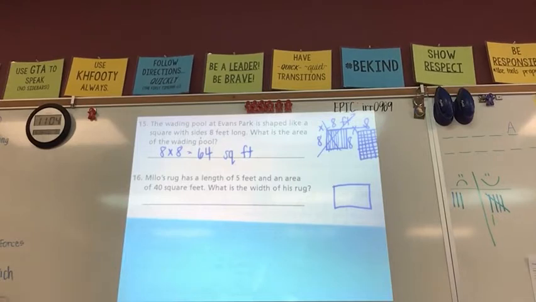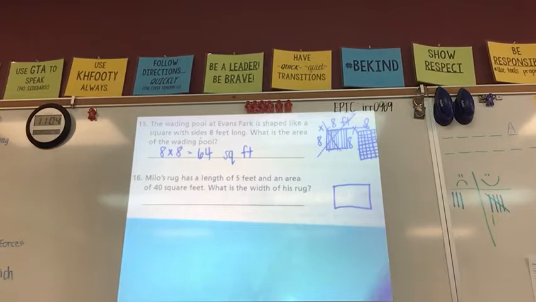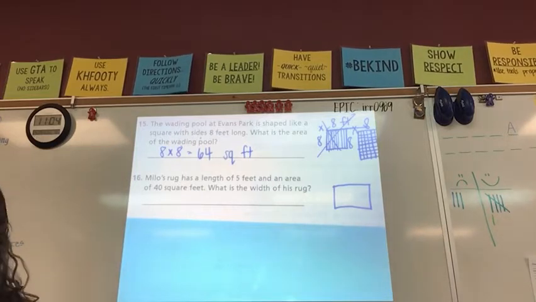Draw a rectangle. You're right, if it's a rectangle, the sides are not even. I am much more concerned about you guys joining me for math than scrubbing your desk. Yours does look like a square. So right now I need you with me. Who can tell me some information that I can plug in for my problem?